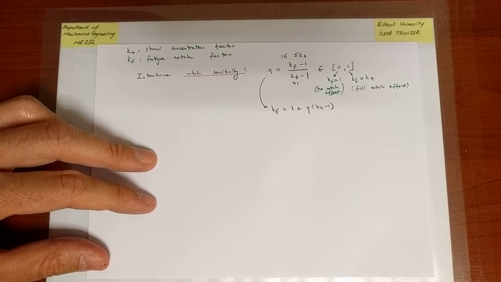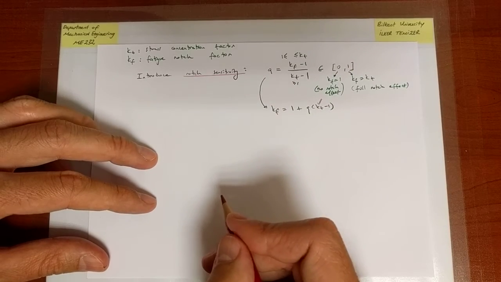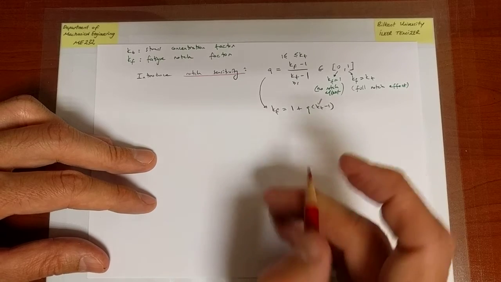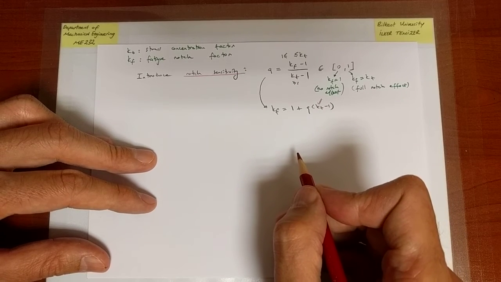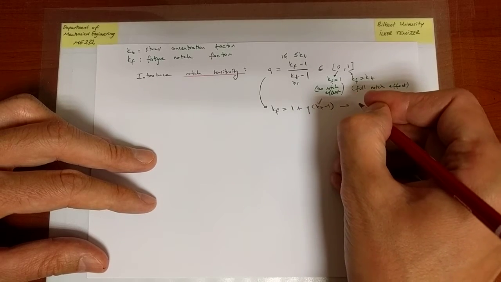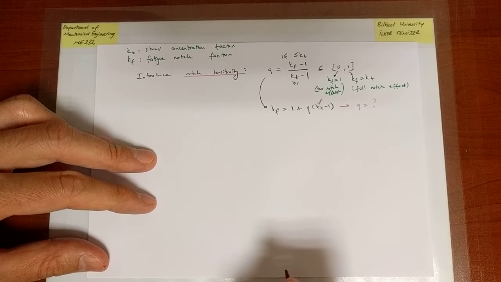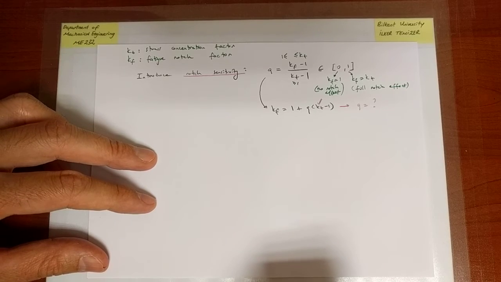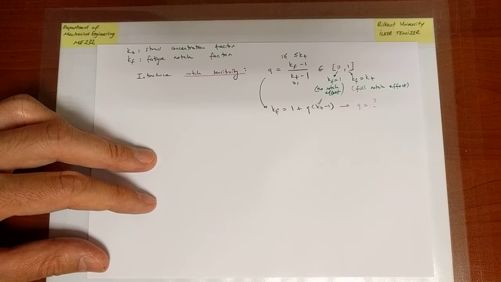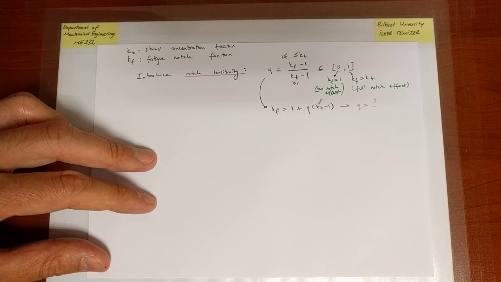Here, if we know the value of KT, and we do because once we have the geometry of a notch specimen in a given loading, I know the value of the elastic stress concentration factor, and provided we can determine the value of the notch sensitivity, then we can determine KF and map the nominal stress to the point stress and apply the Basquin equation to predict life for the notch specimen.